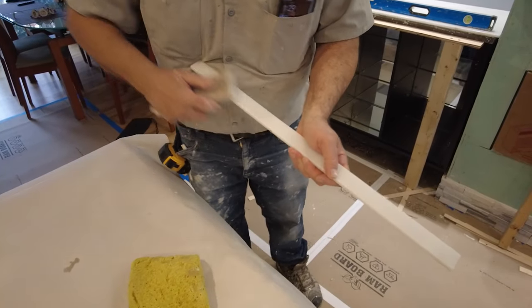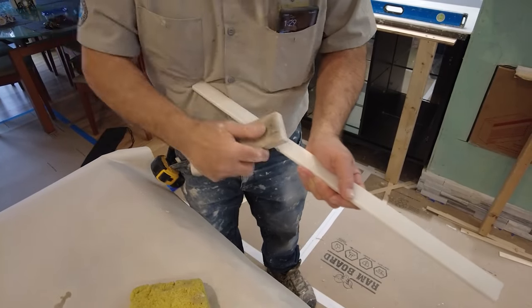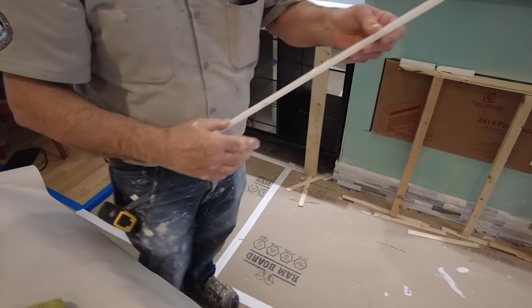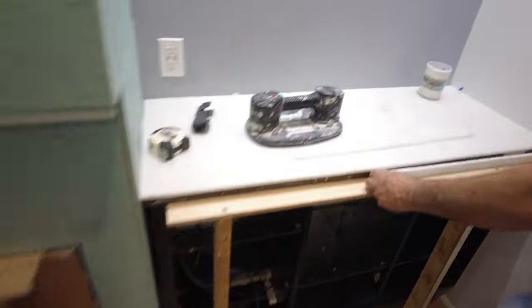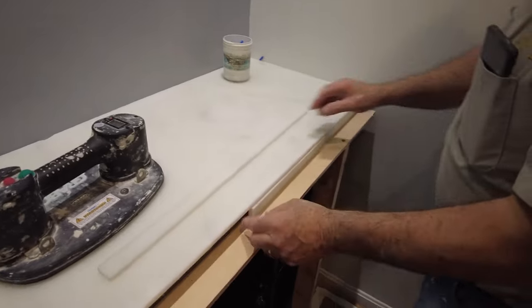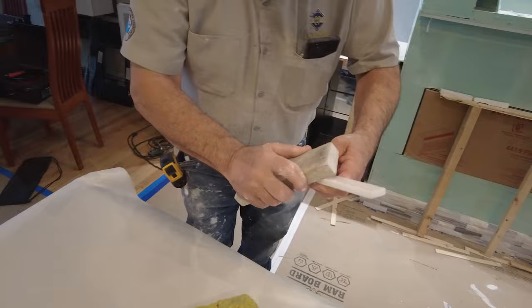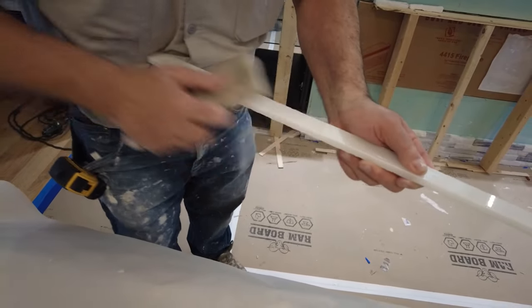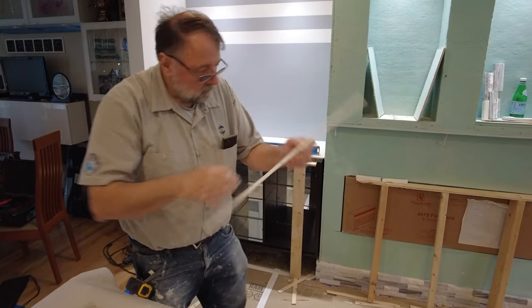You gotta be very careful because this will break in your hand very easily. Put it in there. And let me smooth this one off too, just to get that rough edge off it. Okay.